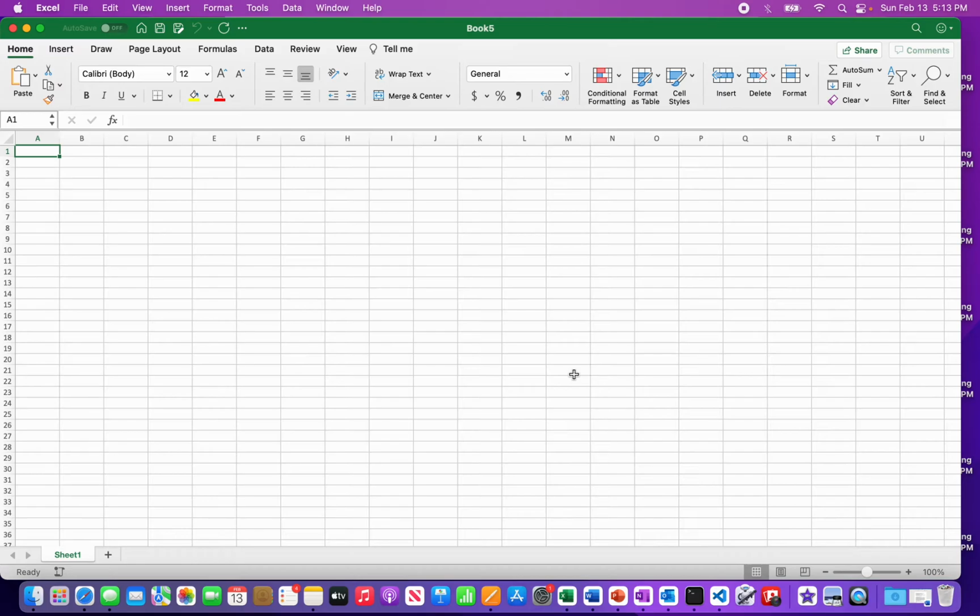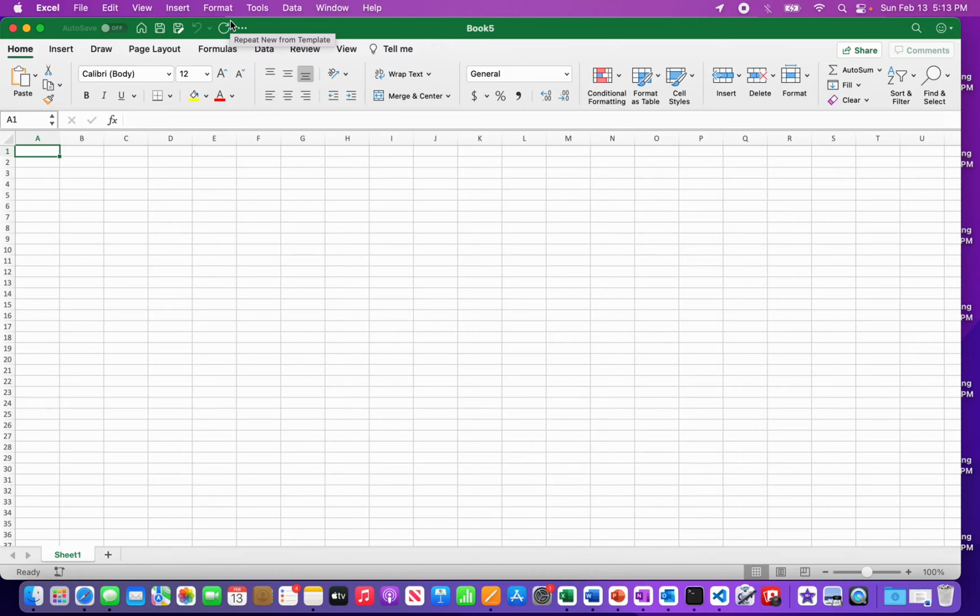You can find this on the Developer tab in the ribbon on both Windows or Mac versions of Excel. However, the Developer tab does not show up by default. As you can see here, there is no Developer tab on my ribbon. You typically have to add this in manually. On Windows, there are a bunch of resources showing you how to do this. But for Mac, there aren't as many, and that's why I am sharing this video.